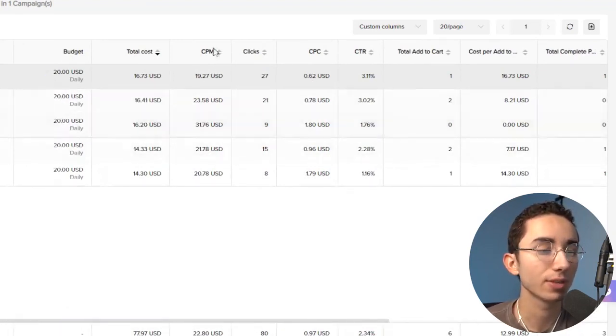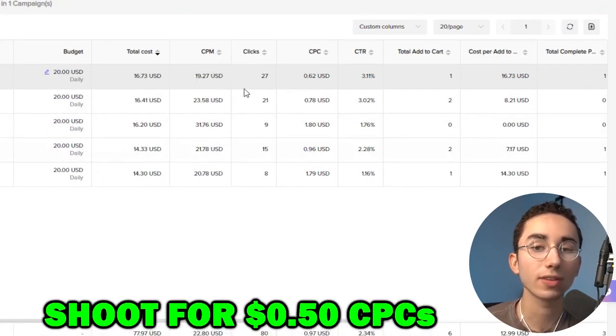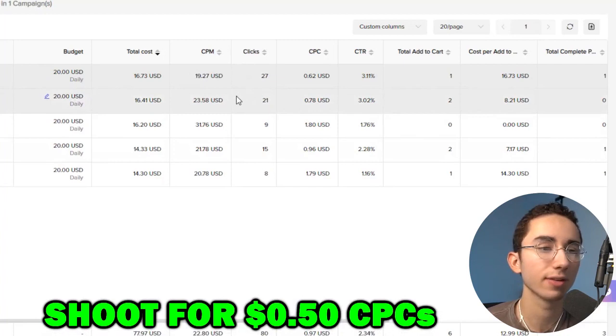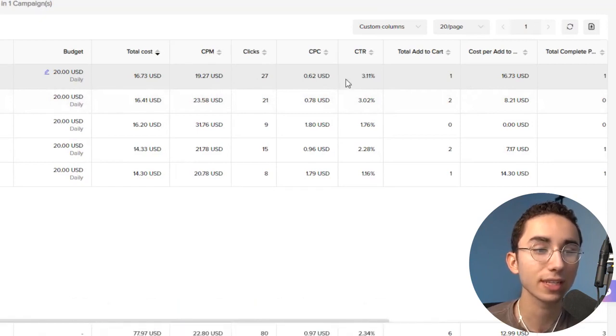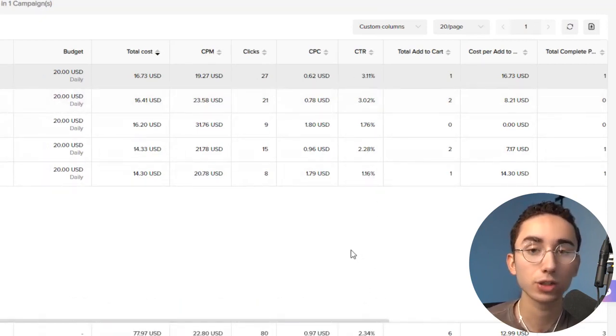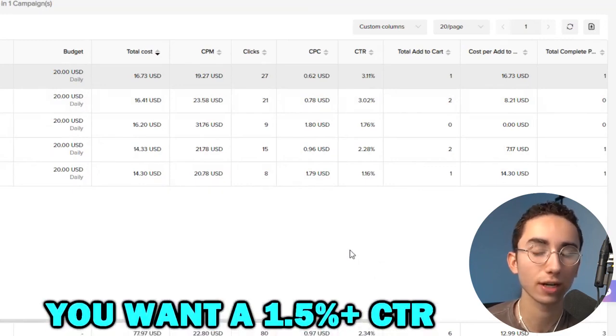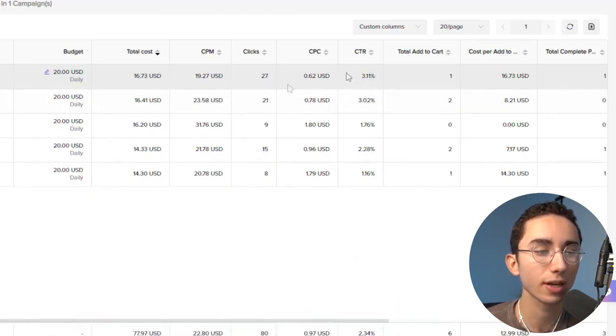Personally, when I look at these numbers, I'm noticing a big problem here with the CPM. Now, with ads, you typically want to have CPCs of around 50 cents, but that is definitely impacted by what your CPM is. Because if we look here, my CTR on my ads is 2.3%. That means out of 100 people that see my ad, around 2 out of 100 actually click onto my website, which is really, really solid. If you're above 1.5%, I would say you have a really solid ad. So I know my ad is really good, but the CPM is just dragging it back.